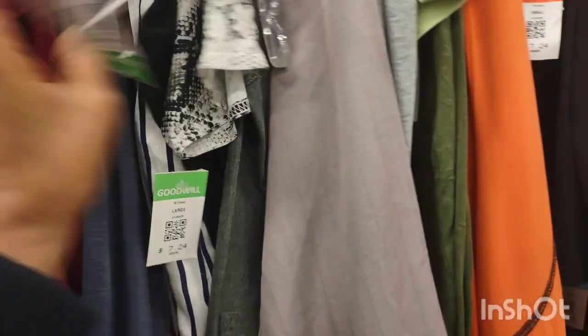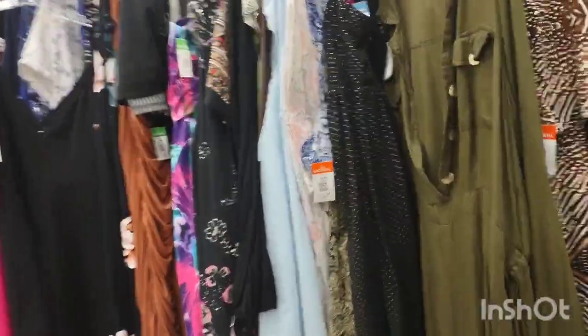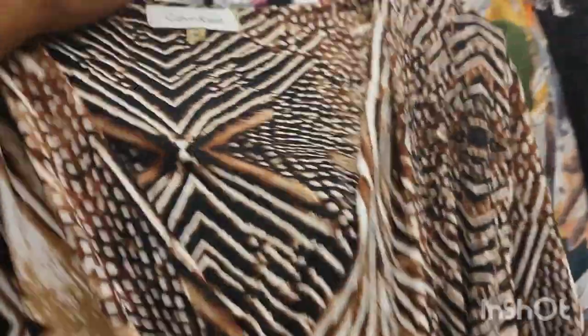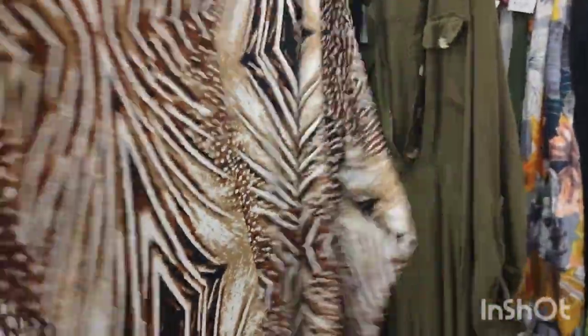And as you can see, I had the whole section to myself. I mean, one lady came eventually, and I don't think I was filming at that point. That was a cute jumper, but I think it was for Halloween. Yes, that was cute. And then I noticed some animal print, but it really wasn't my style, so I left it. I just think if you wear it, the flap would be too open on it, so that's why I left that. If it was a different collar, I may have purchased that.